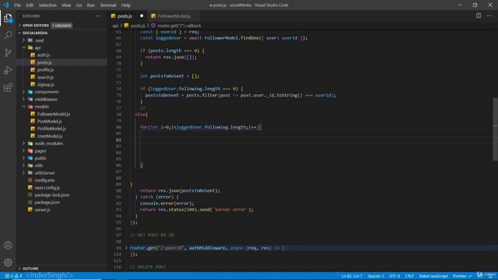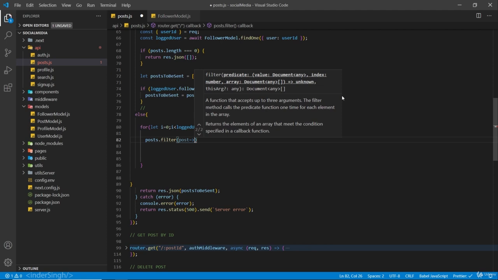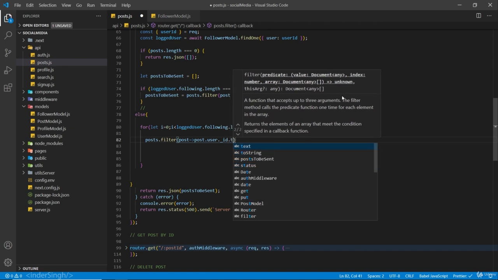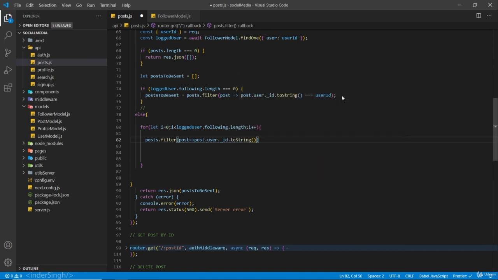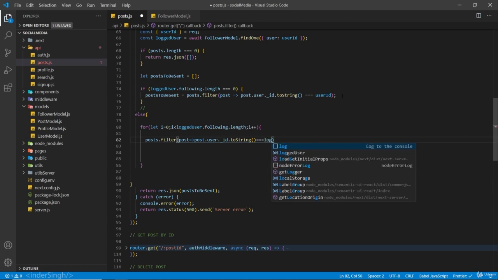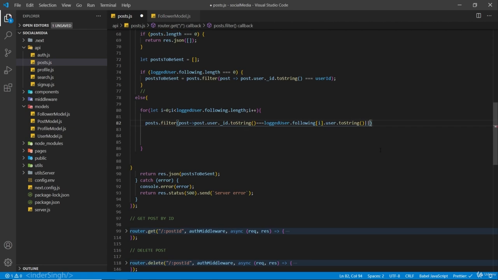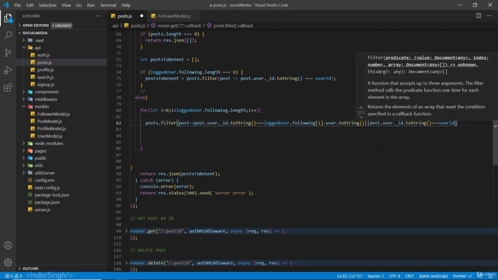Here again we are going to run a filter, posts.filter post, and here we are going to check if post.user._id.toString, so again we have to convert it into a string, is equal to loggedUser.following[i].user.toString, or if post.user._id.toString is equal to userId.